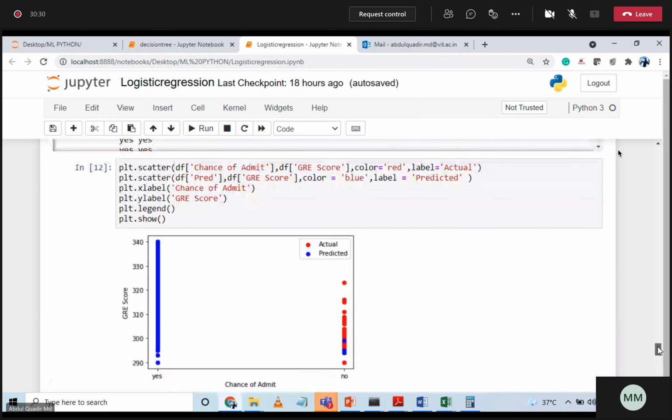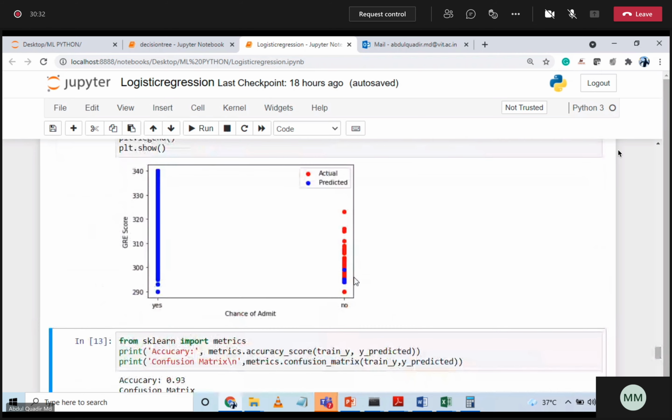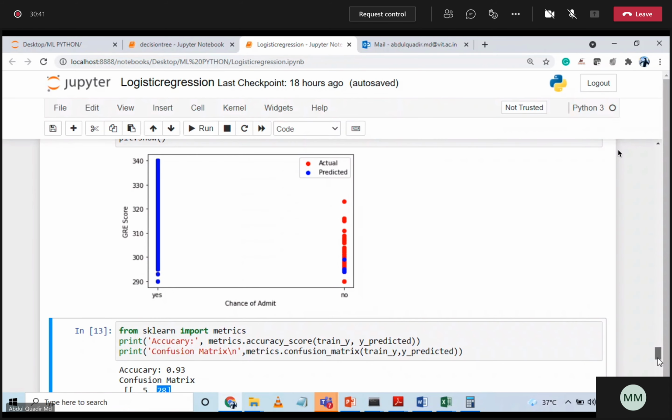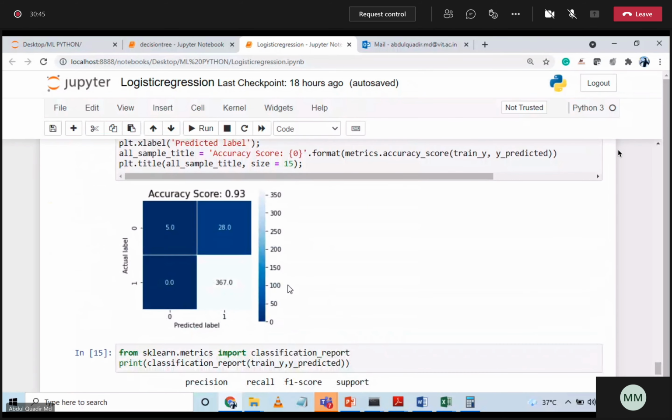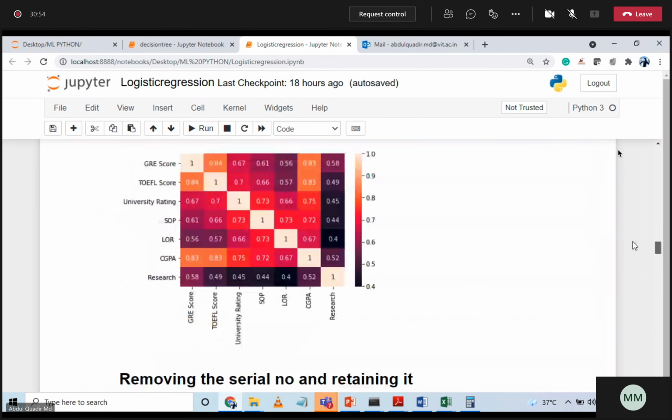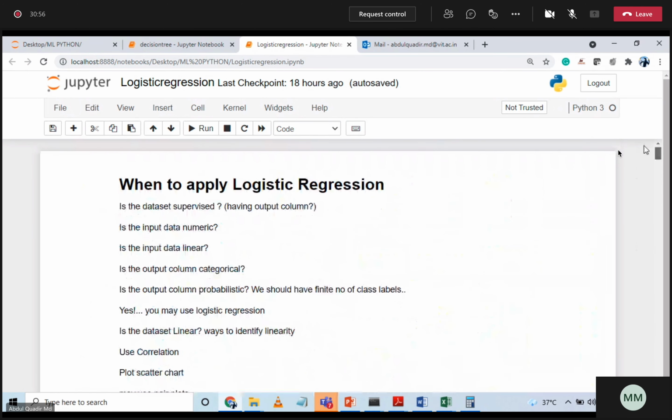So now when I am drawing this, can you see these blue things which have been predicted, which have gone in wrongly classified? I told you, some 28 records, actual and predicted. Actual is 367 and predicted. So this is what it is and how you calculate the logistic regression. Is it very clear now what you people have to do?